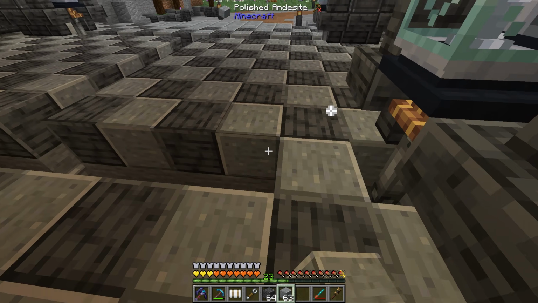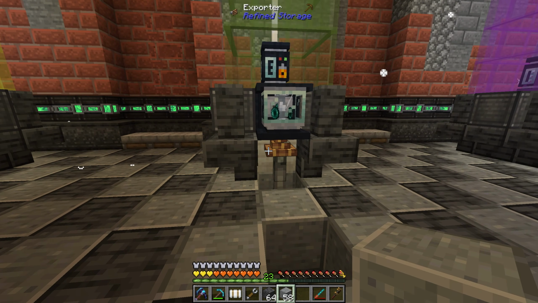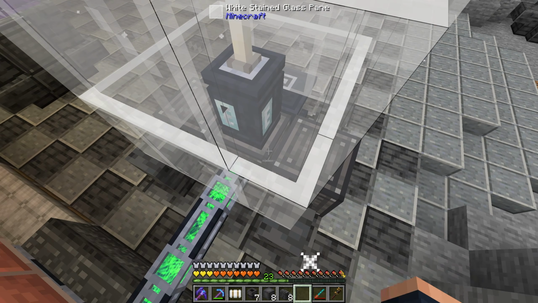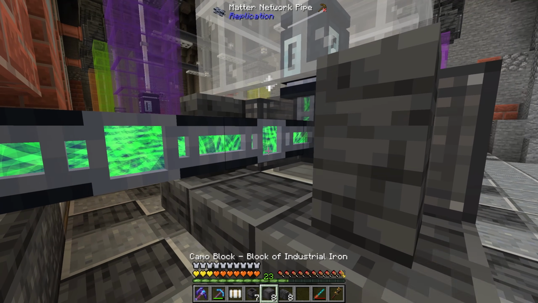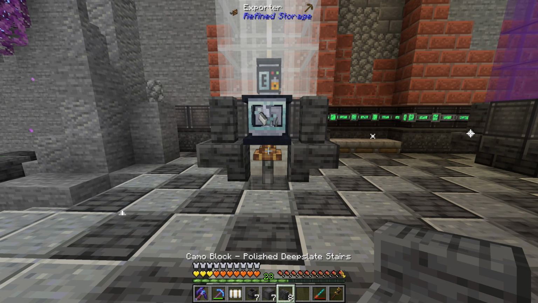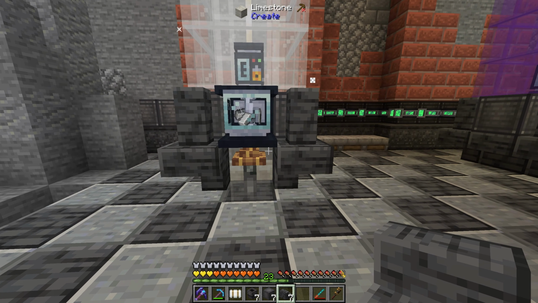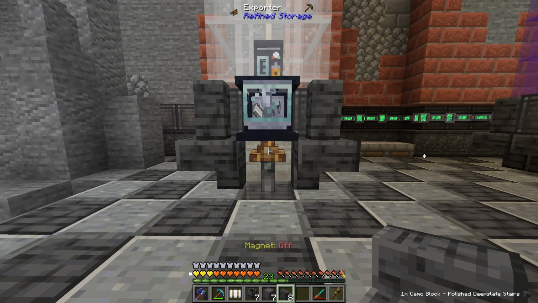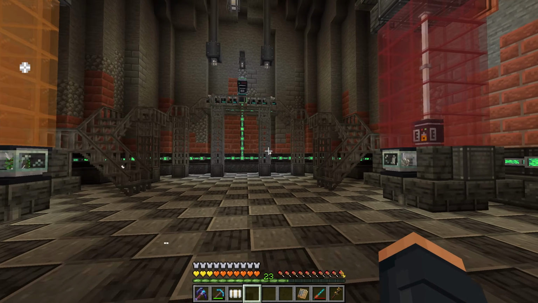With that all done, time to dress this back up, get this looking really nice, and kind of facade a few of these things. And yes, I'm even going as far as using chutes just like I did before. Yes, we're going to have chutes down at the bottom. And then as far as the back goes, we'll utilize the industrial iron. And then on the front, I'm going to cover the exporter here by placing that not there, actually. Make sure that gets placed in. Can I hold shift? There we go. Hold shift to place it in. That is so clean looking. You're getting all of this cleaned up.